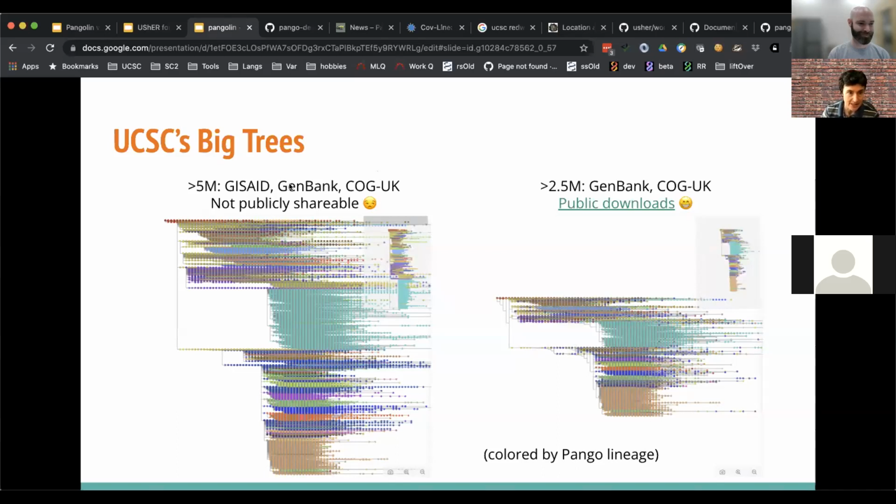Because it has Jade sequences in it, we can't just post it publicly. But if you're a registered Jade user, contact me and I can send you the tree if you want to try processing anything with it on your own. About half of those sequences are in fully public repositories, GenBank and COG UK direct downloads, so you can download our daily updated tree with 2.5 million sequences.